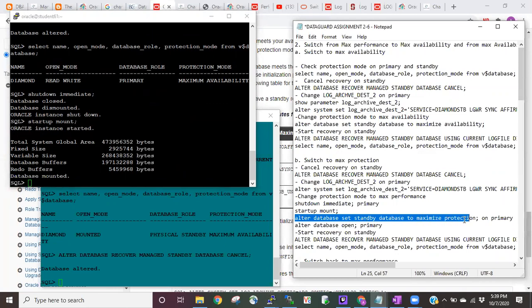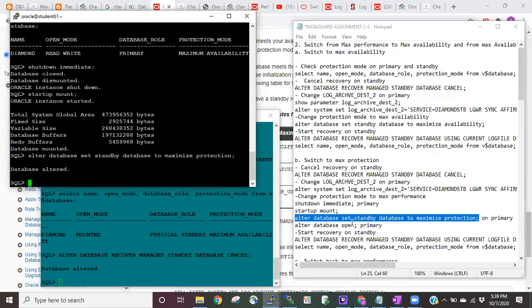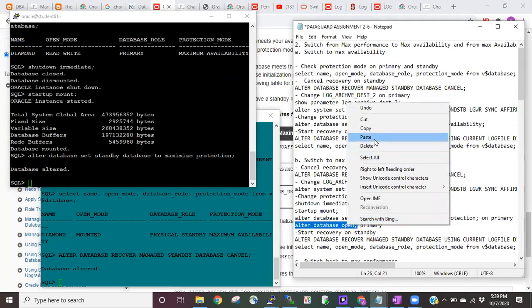And then you want to go ahead and alter the protection mode. All right. Then you go ahead and open the database.